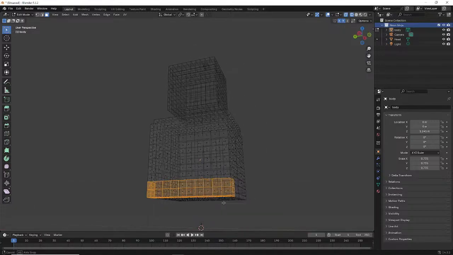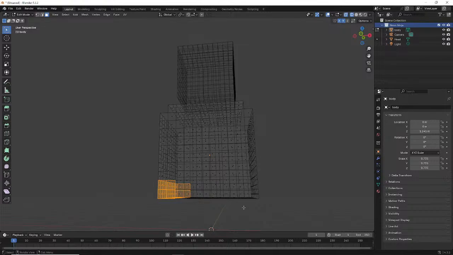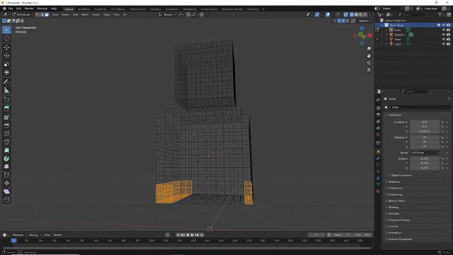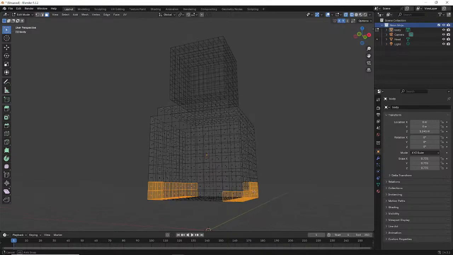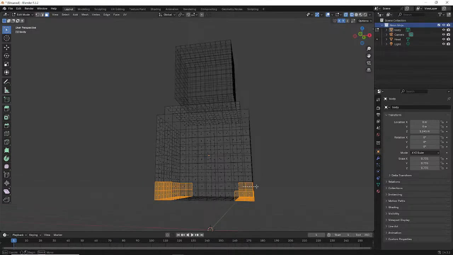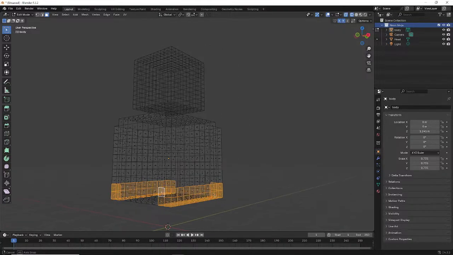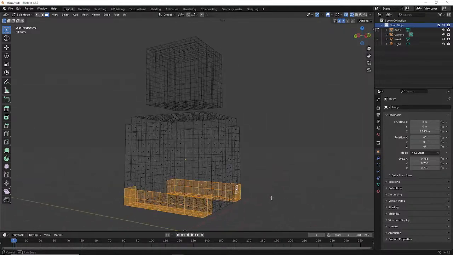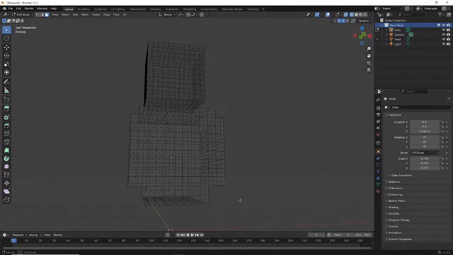Like that. That'll select all of that, and then if I do the bottom four, delete faces.